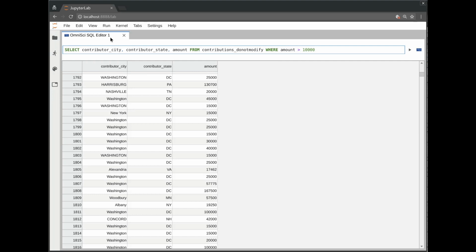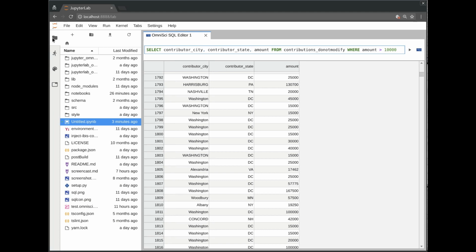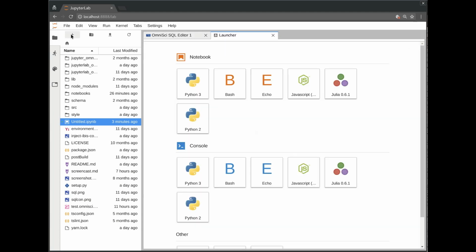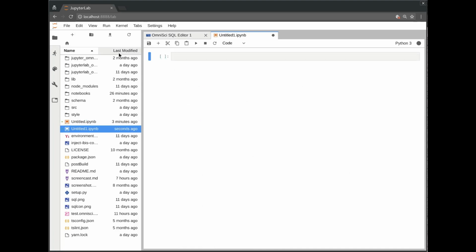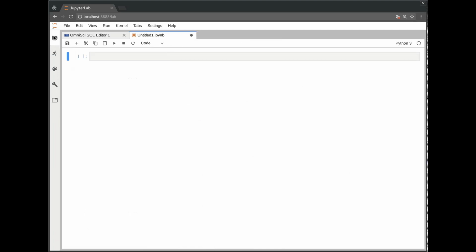So this SQL editor is nice, but we also want to be able to interact with the Omnisci database in Python to do more general purpose programming tasks. So in order to do that, I'm going to start a new Jupyter notebook. And so the main interface that we've been developing for people to interact with the Omnisci backend, the Omnisci database, is Ibis.